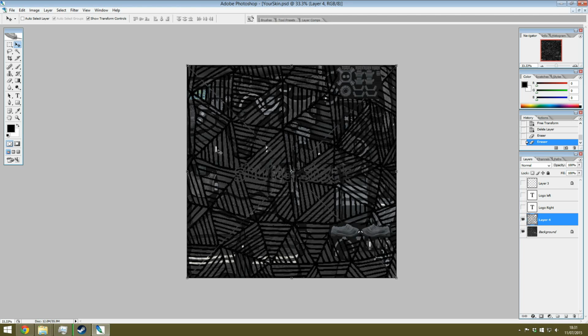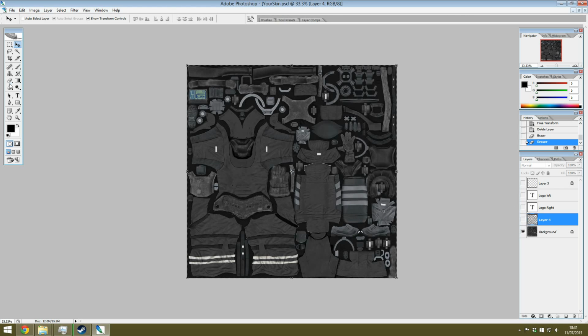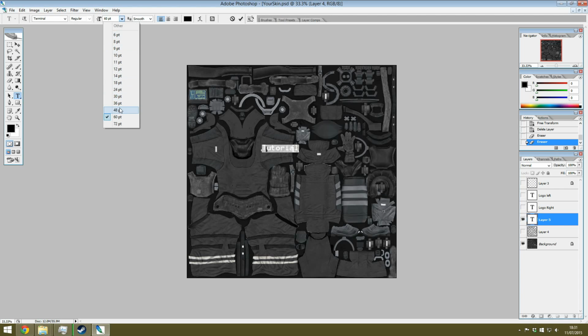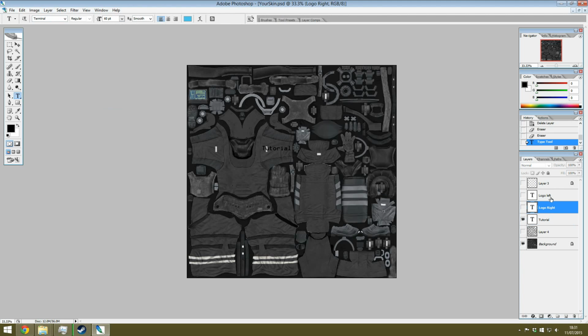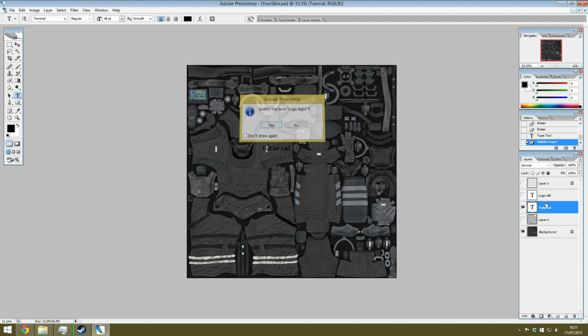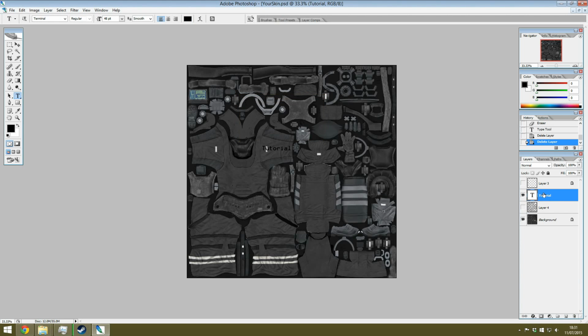So over here we see his arms. If we get rid of that, you see his arms. Now I'm going to put some text on. I could put a logo on, but I'm going to show you text. It's a bit simpler with photo, so I'll show you with text. Let's just go tutorial guy. I'm going to make that video point. I'll just stick with terminal, and I can get rid of that and the old logos. So now tutorial, I'm just going to name it right, just to keep tabs of things.